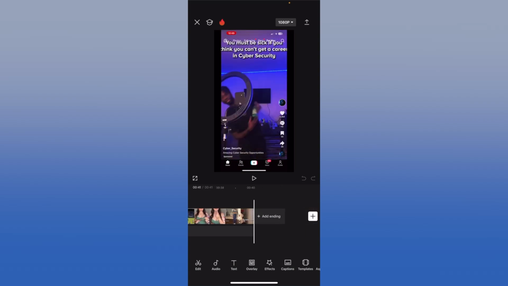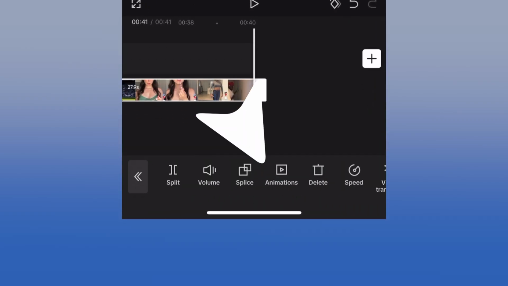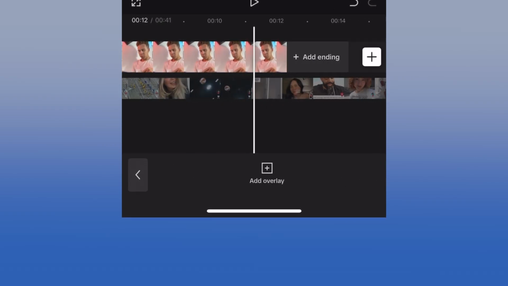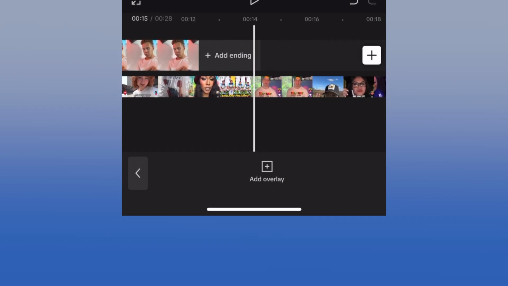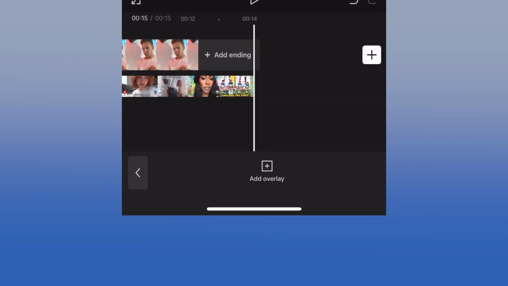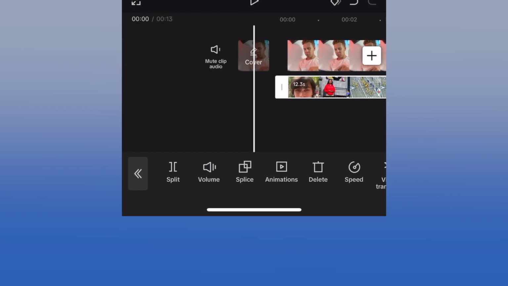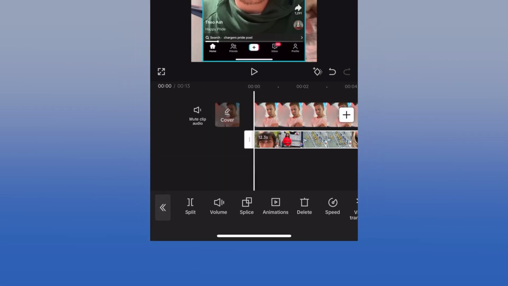The first thing you're going to want to do is select the screen recorded clip, and we're going to come to the bottom of our screen. We're going to scroll all the way to overlay, and then we are going to just line this clip up with our first clip and make sure they are the same length. So I'm going to have to trim off a lot here, split, delete, all right, and then drag that to the end of that clip. Okay, now we have my clip and the screen recording overlaid with that.